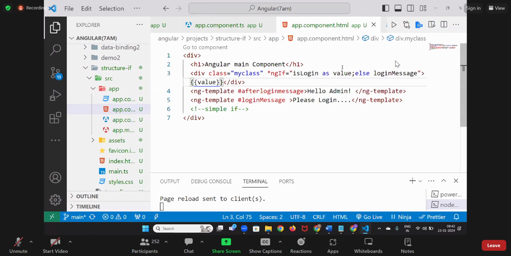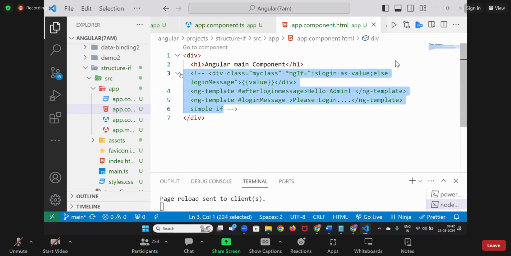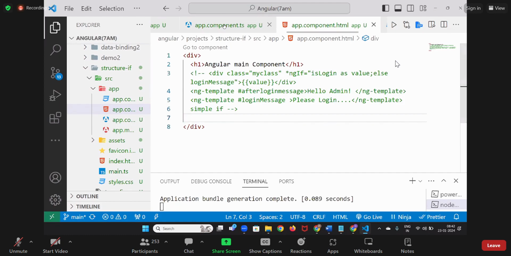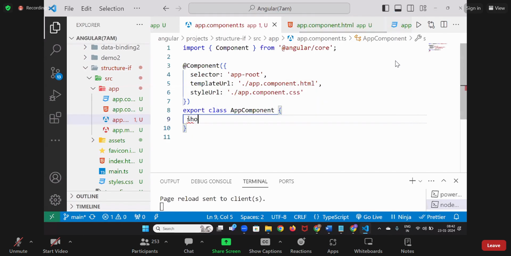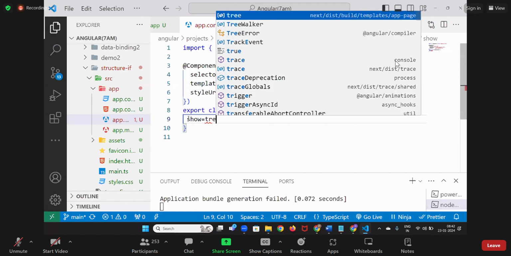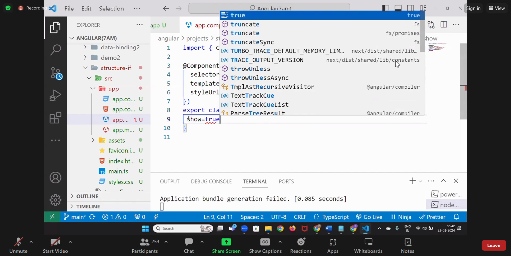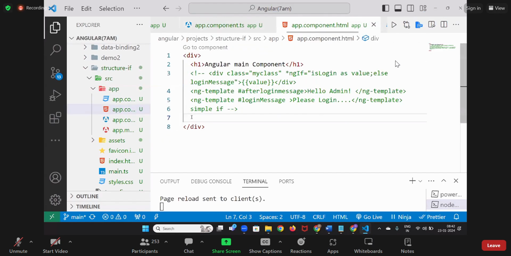now let's do some more examples, sir. Let's do some more simple examples. The more and more we do, the more and more we will get it. Now I just put everything in the comments, sir. Now I will go here. Now let me give here one value, which is show equals true. I'm taking one value, show equals true. So initially the show value is true, sir. Remember that the show value is true.